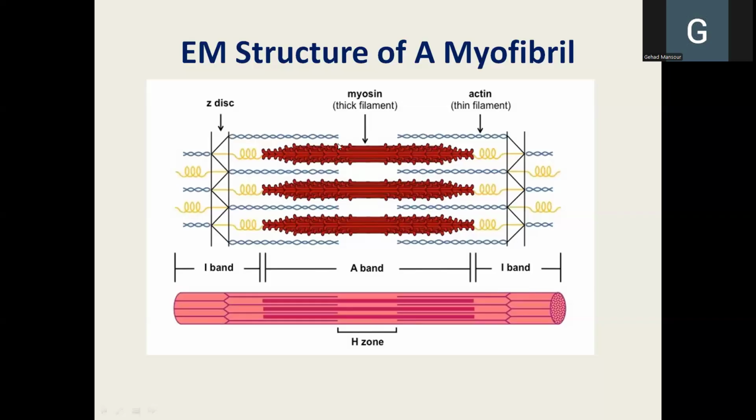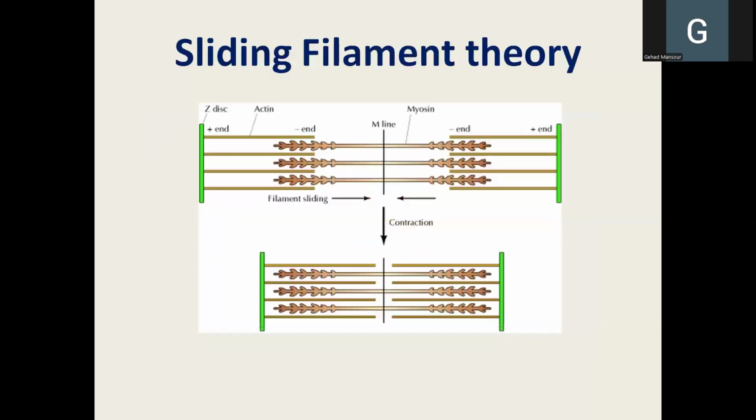I wouldn't ask you about the A band and the I band on the test, but I can ask you about the striations, and you would simply say that the striations are due to the presence of a regular arrangement of alternating thick myosin and thin filaments of actin. So again, I want to see these descriptions: regular is number one, alternating number two, thick myosin filaments number three, and thin actin filaments number four.